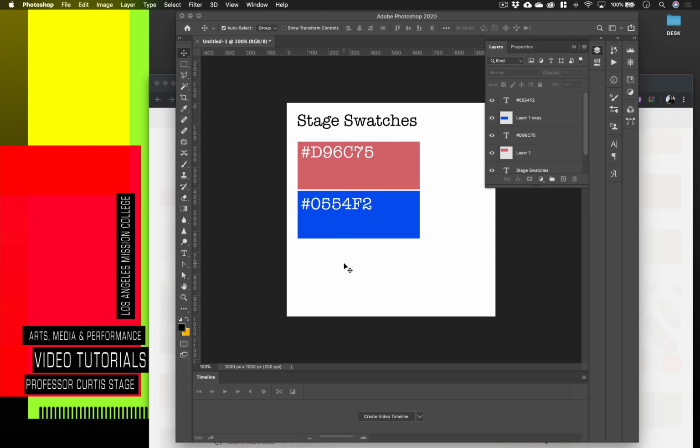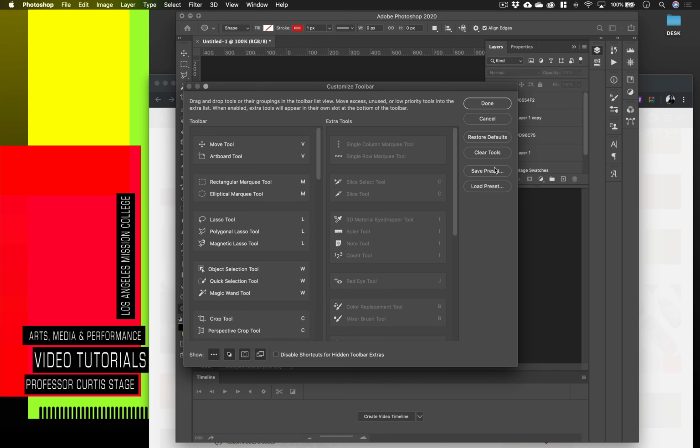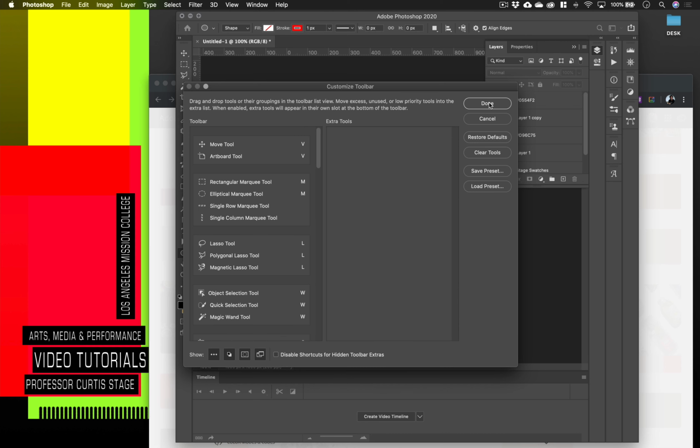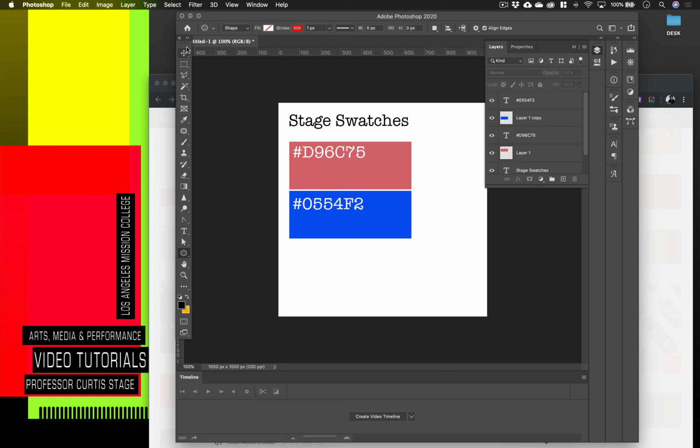Let's do that one. Command D, deselect. So I'm going to go down here to my 3 dots down here. Because you probably aren't going to see your rectangle tool in your toolbar. You can edit your toolbar and make sure that all of the tools are up in the top by restoring defaults up here. And it'll take everything into the toolbar, right? And so now you've got the defaults. And you can also view your toolbar as a single or a double line.